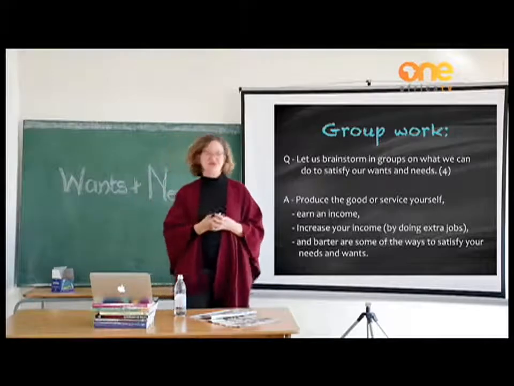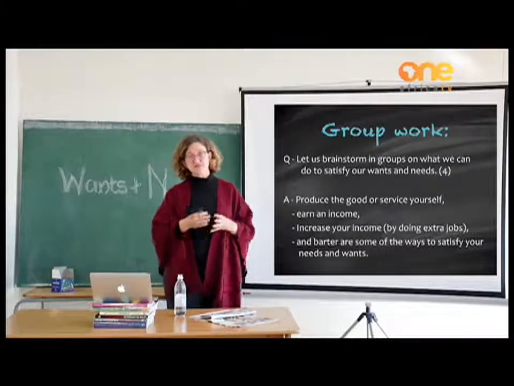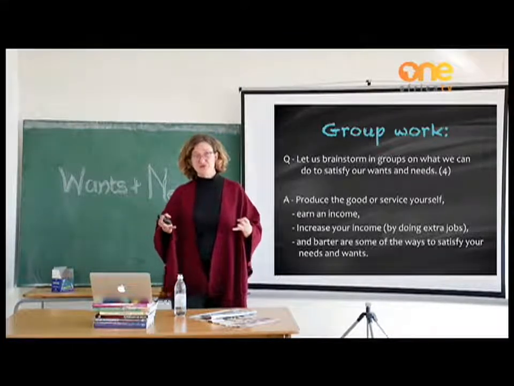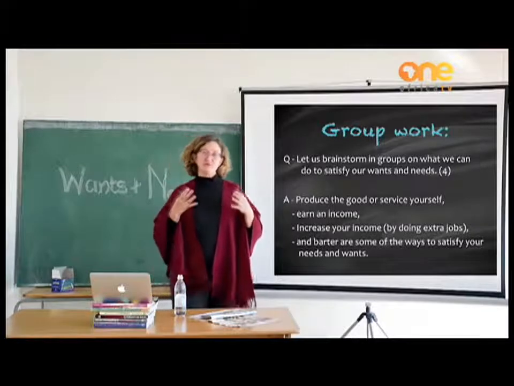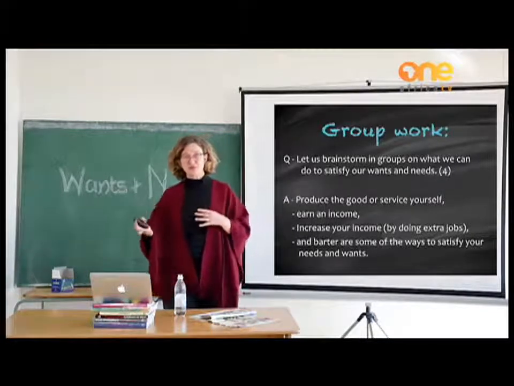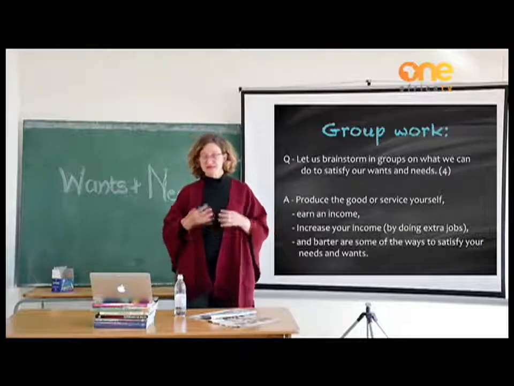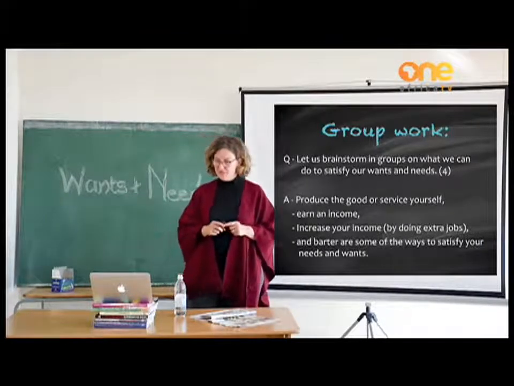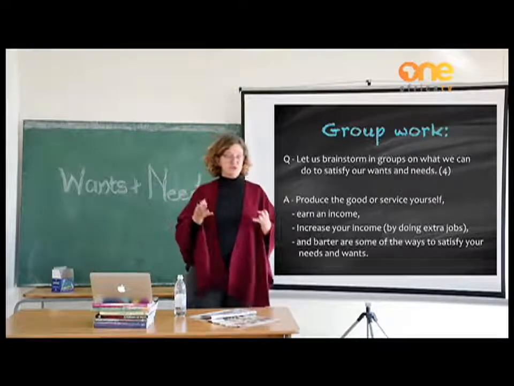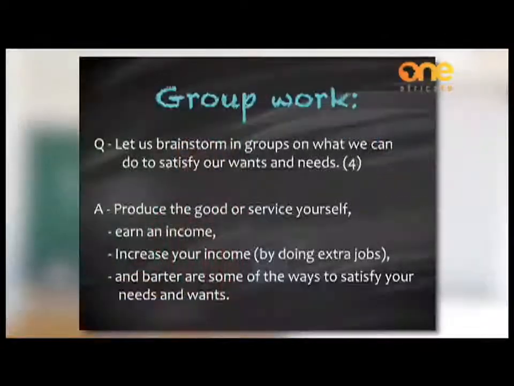Okay, let us get from you a summary of how people can solve their wants and needs. We already said you can earn an income from doing a job, but some people already earn an income from working and they need more money. So some people do an extra job, for example, working as a waiter at night, or doing the books for somebody at night, so that they can earn more income. Some people produce a good or a service and sell this, and by that they earn an income. So if you are a farmer and you produce, say, cabbages, then you earn an income from selling that. If you are a taxi driver and you provide a service, then you earn an income from that.